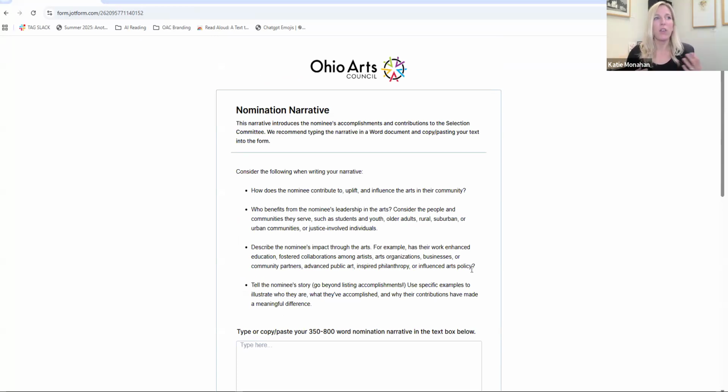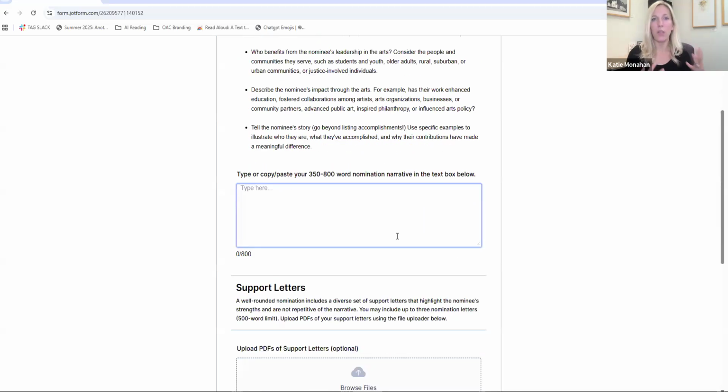This is where you will copy and paste your nomination narrative. Remember, we recommended typing your nomination narrative in a word processing program and then copying it out of there and pasting it into the box here. Keep in mind when you do this, there is no formatting capability in this box, and that is okay. We know that. So don't worry when you go to paste in there and you can't italicize and you can't bold. It is set up that way for a reason, and we are well aware of that, and it is okay. So just try not to worry there.